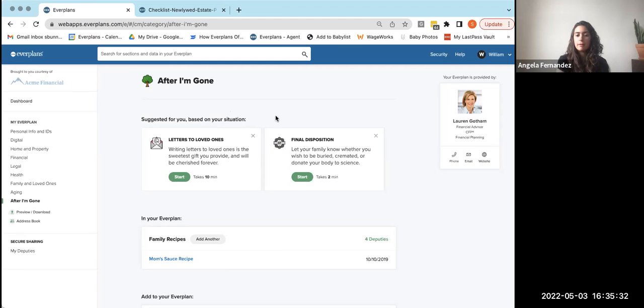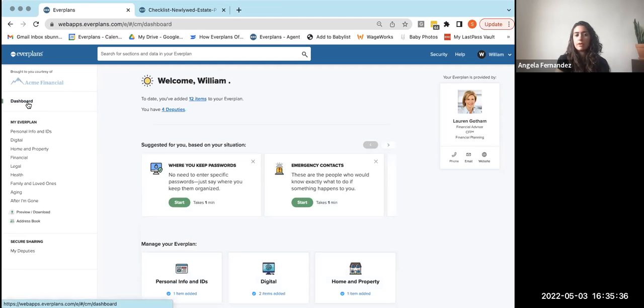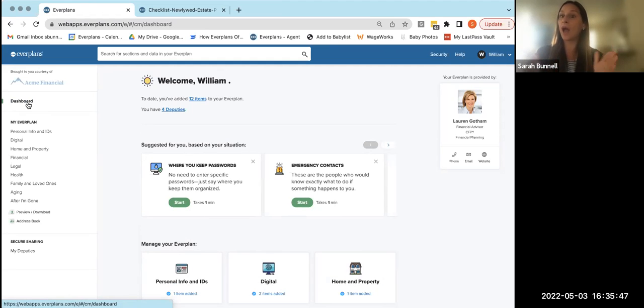Yeah, we had one question come in asking, in reference to the marriage use case, does the merge feature have the ability to separate 2 clients as well? So it's important to note that it's not a merge feature of 2 existing individual Everplans. And what I'm going to do is pause my screen and log out and log in to a professional account.